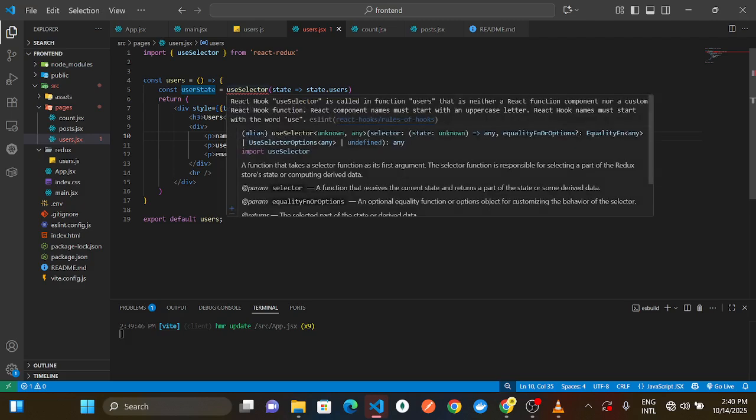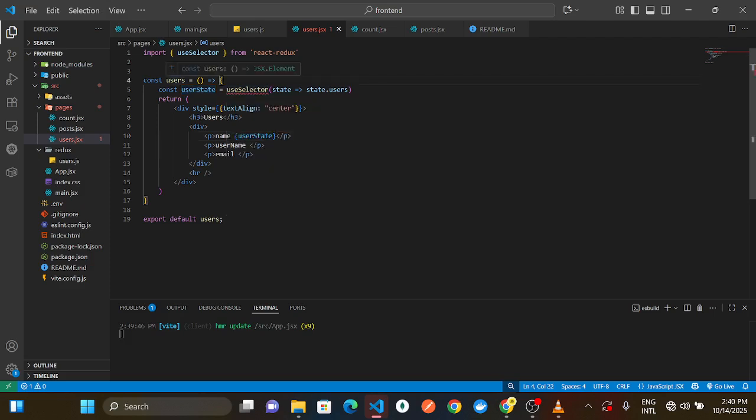And you can see we have an error here. What does it say? React Hook useSelector is called in function users that is neither a React function component nor a custom React Hook function. React component names must start with an uppercase letter. React Hook names must start with the word use.